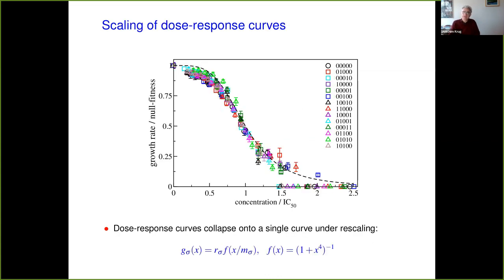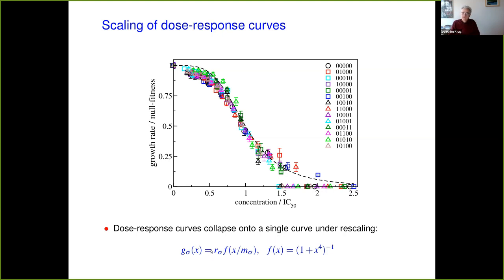But more importantly, these curves actually scale. This is of course something that as a statistical physicist, you immediately want to try. You can try to scale the concentration, and here we scale them in such a way that they all reach 0.5 growth rate at the scaled concentration 1, and you scale the growth rate to its value at 0 concentration, and you get a rather nice data collapse. There is some issue because at very low growth rates, you cannot really resolve them. But overall, you see a nice data collapse, and the scaling function has the form of a so-called Hill function, which looks like this.